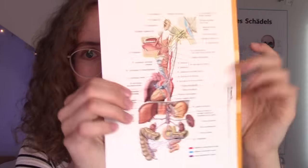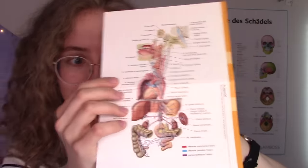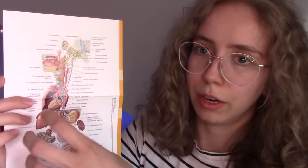Okay. Then the 9th and the 10th nerve can be tested together. Oh, and this is what I was talking about. The 10th nerve is the vagus nerve, and this one is actually responsible for your organs up to your colon. So this one, it's in a Viren in Deutsch. I don't know that word in English, but this one is the nerve for your lungs, for your stomach, for your liver, for your kidneys. Yeah, for the colon, obviously I said that, but also the small intestine. I'm so good at English.